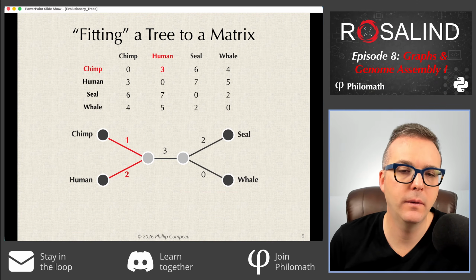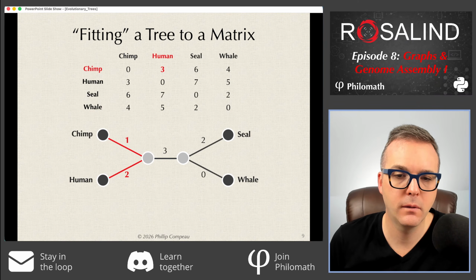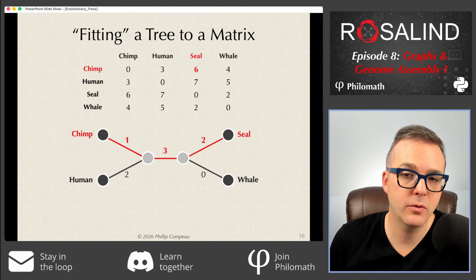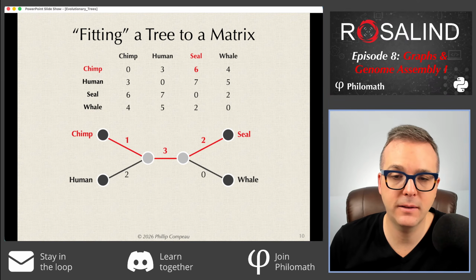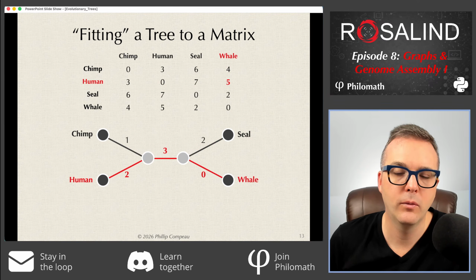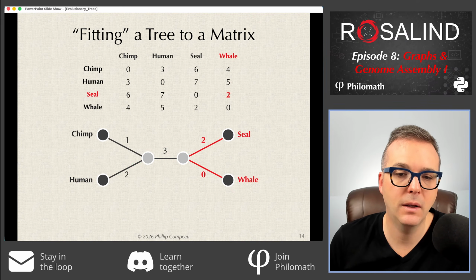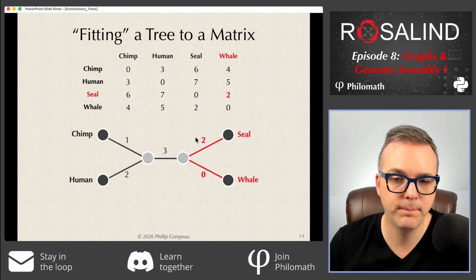So, for example, the distance from chimp to human in the tree is 3, 1 plus 2, and it's 3 in the matrix. It's 1 plus 3 plus 2 in the tree, which is 6, and it's 6 in the matrix, and so forth. So for any pair of organisms, the distance between them in the matrix is equal to the distance between them in the tree.